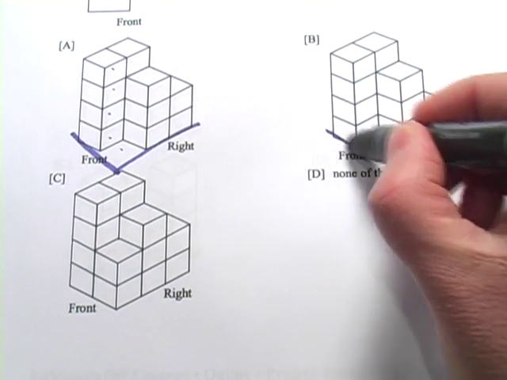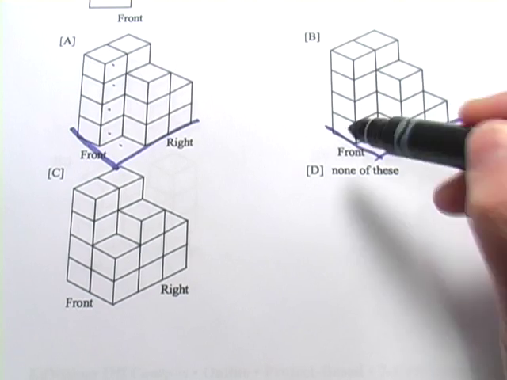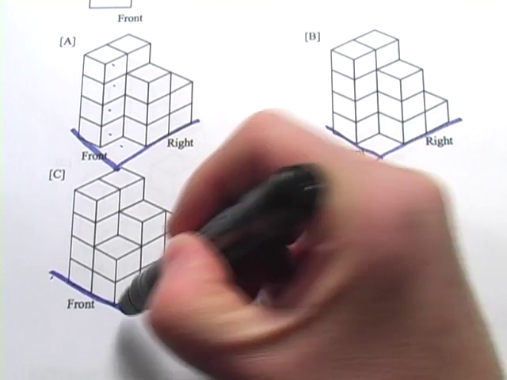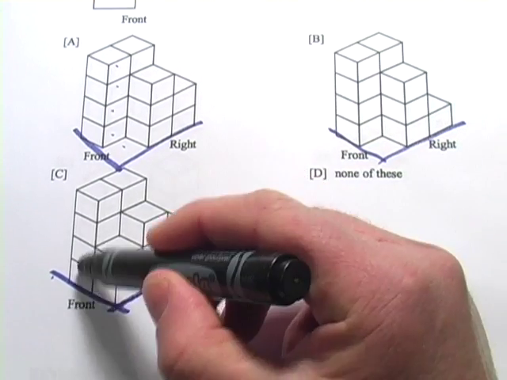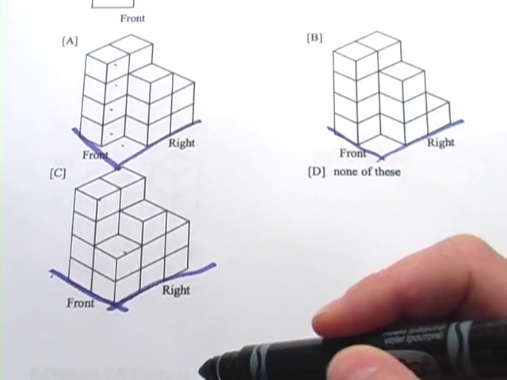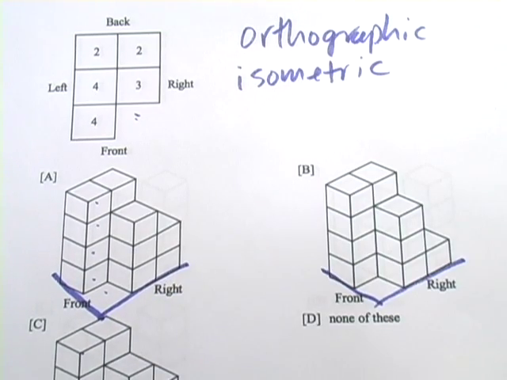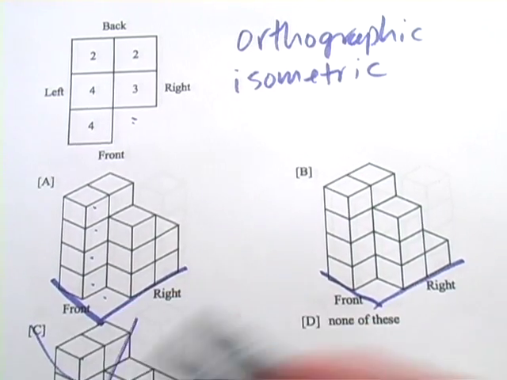Here, here's the front, there's the right. We've got four and none. So A or B are definitely in the running. But here on the front, you've got one tower of four but a tower of two. And in our orthographic drawing, there's not a two there. So it looks like C is out. I'll just cross that off our list here.